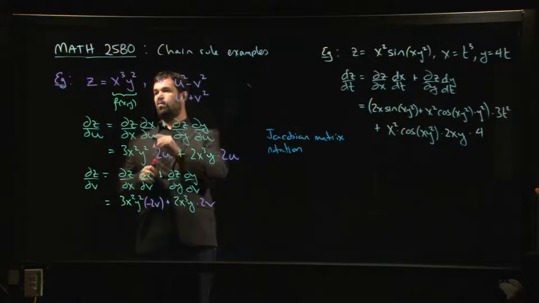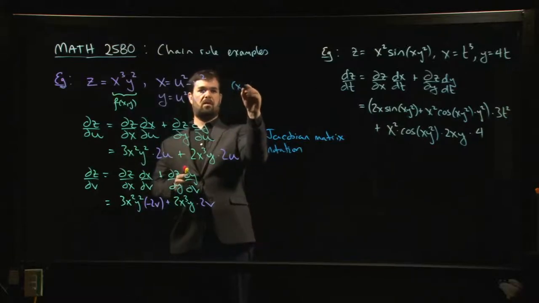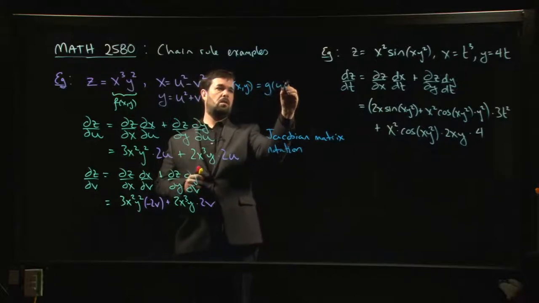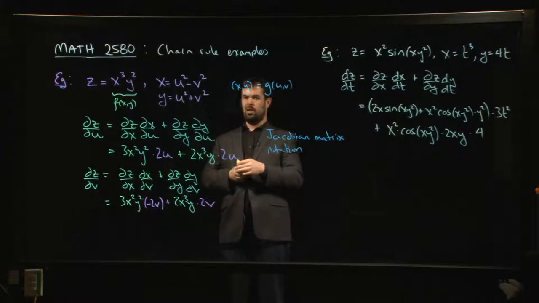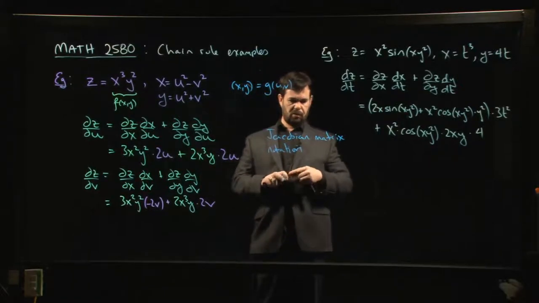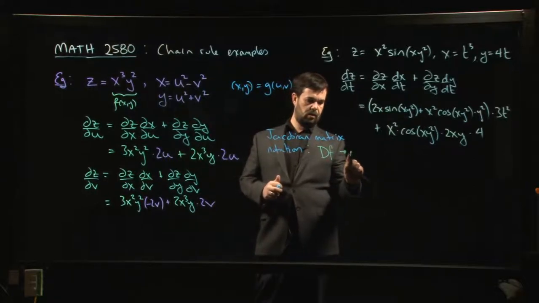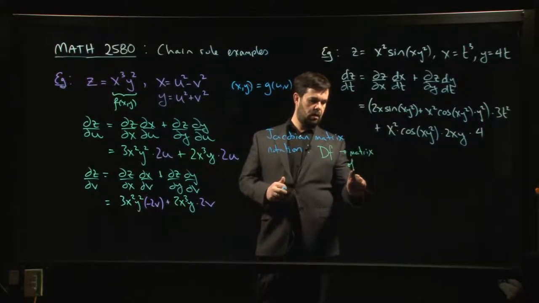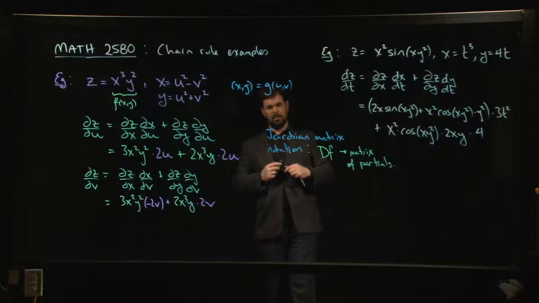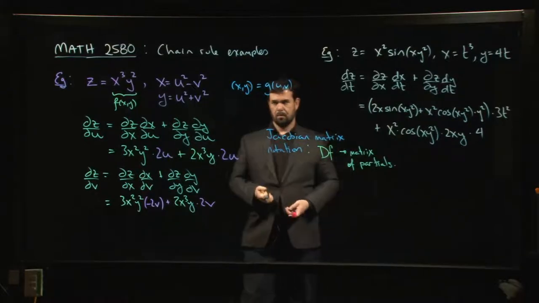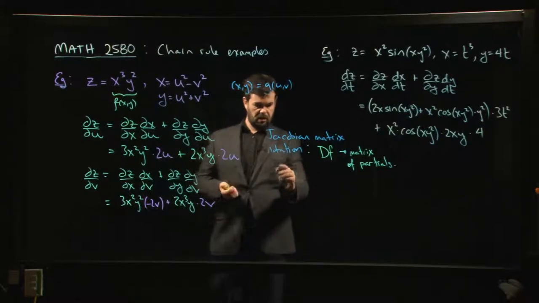So what we want to do is we're going to still say that z is equal to f of x, y, okay? But then we're going to say that that x, y is now some function g of u, v, okay? And so what we're interested in doing is this. We're going to use this notation just to remind you. So if we say capital D, and then some function, say F, this is a matrix. And it's a matrix of partial derivatives. Okay? And you have to be a little bit careful about getting the sizes of these matrices right. And this is something, if you've done this a few times, you get the hang of which way things should go.